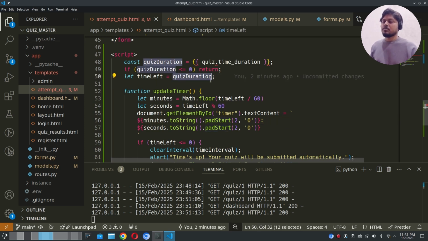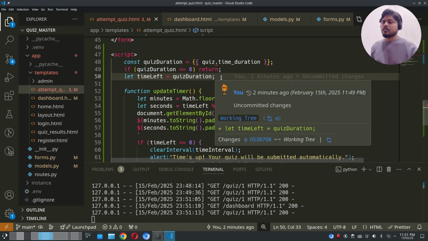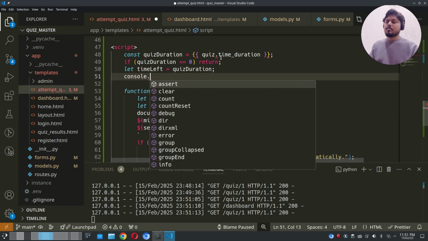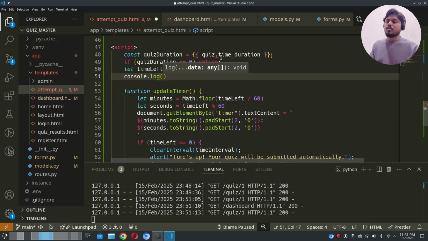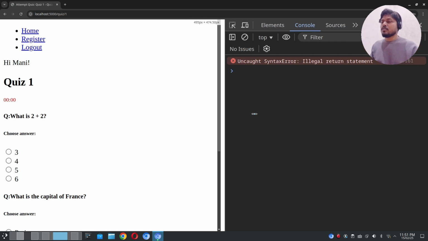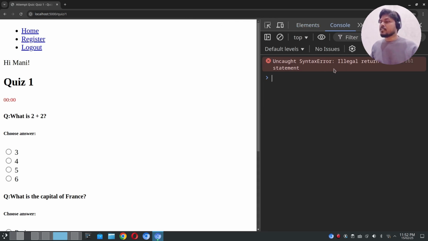Hmm. So we can run some console to check what is going wrong. What is the time left? Just check this one. Open your console. Illegal return statement. Okay, we are getting an error already.